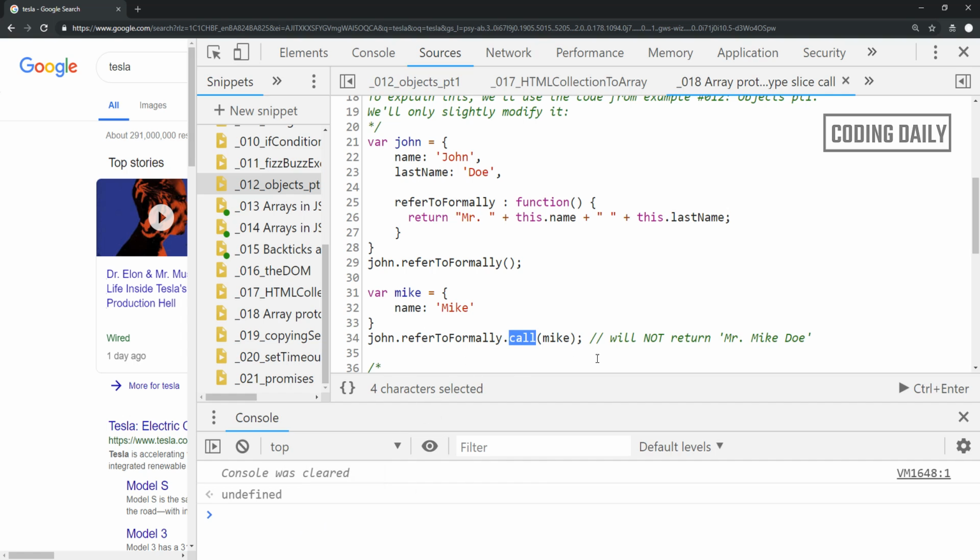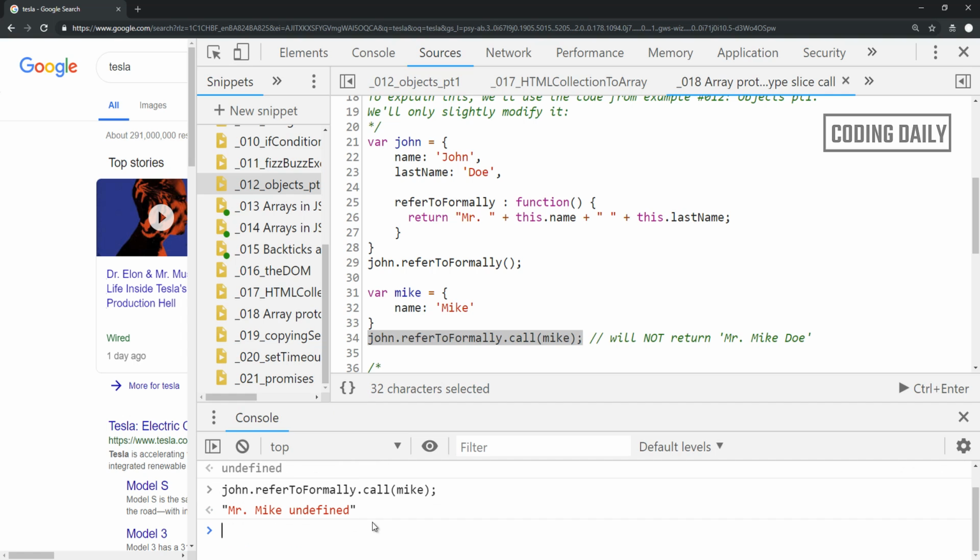When we did that, it still worked. Basically, we did get Mr. Mike undefined, even though we have only specified the name here. And if we went further and specified mike.lastname equals Doe, and then ran referToFormally.call(mike), we would get back Mr. Mike Doe. So it would still work.